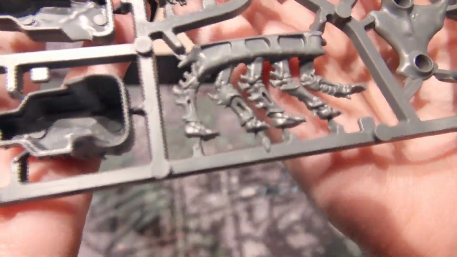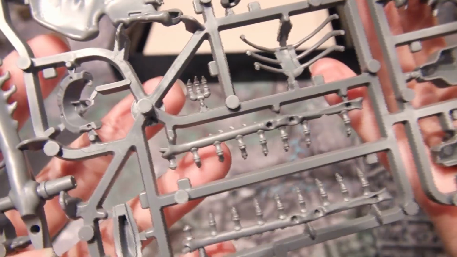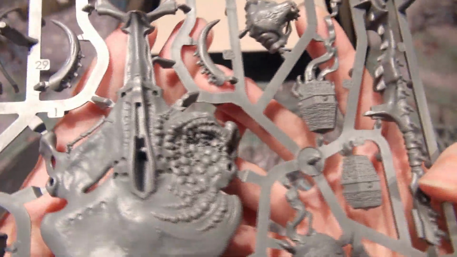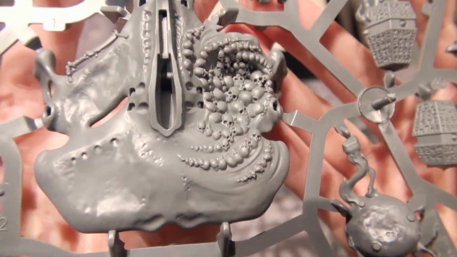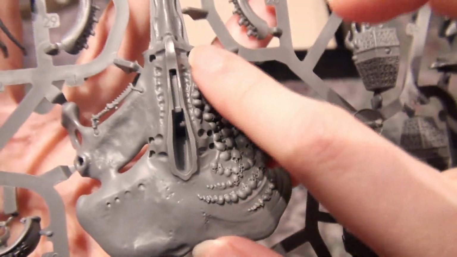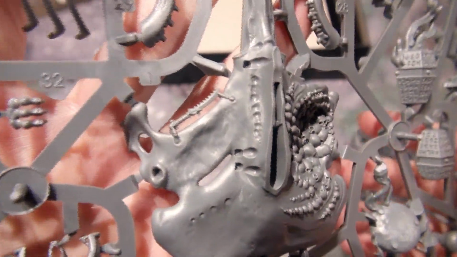Look at the back of that. Look at all this bone. Oh yes, that's the crawler. It's actually like a big bony insect bug. Look at that back plate. Wow, that is super creepy. Interesting how it's like a warping of skulls into a spiral. Neat.